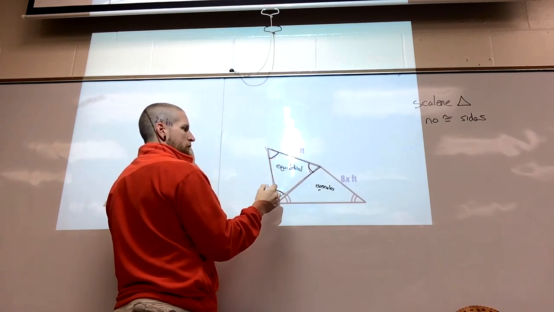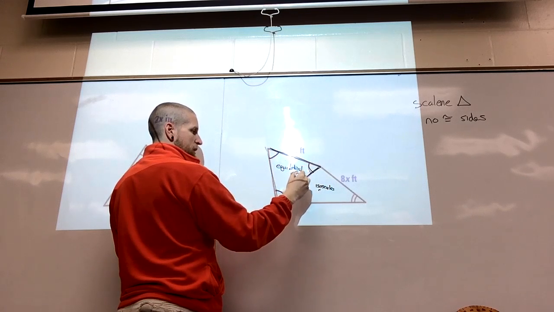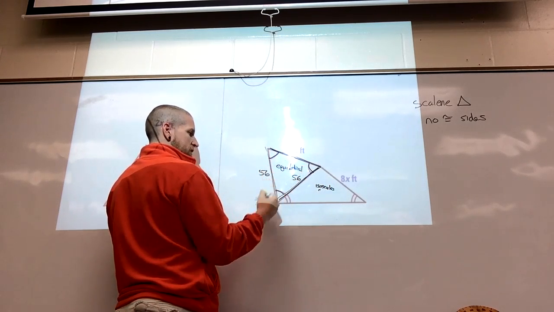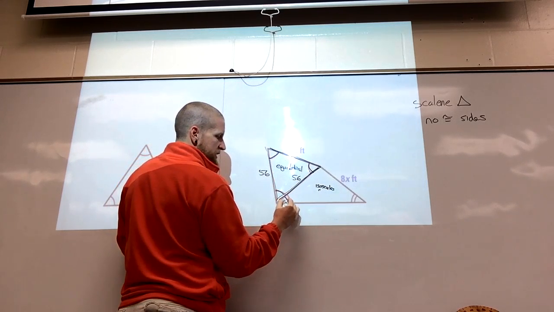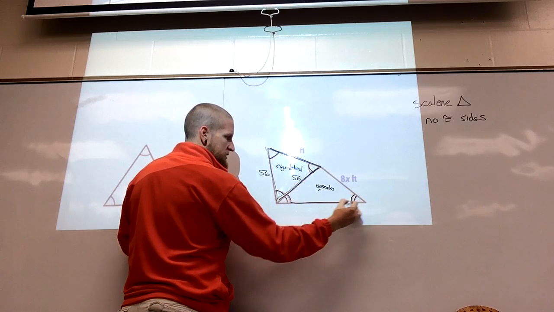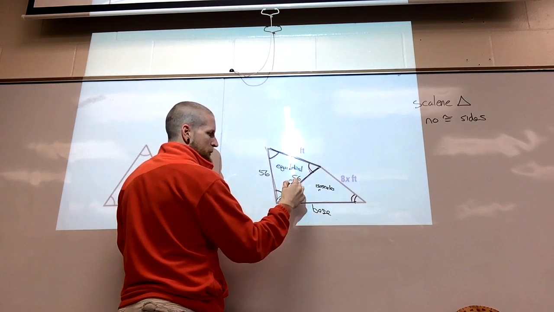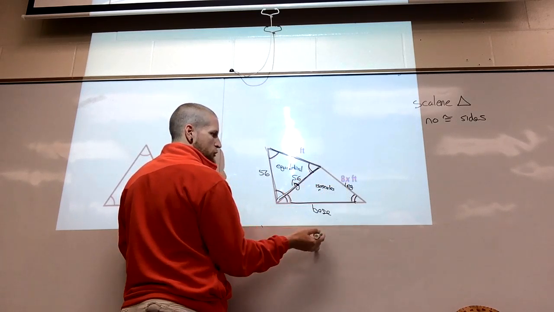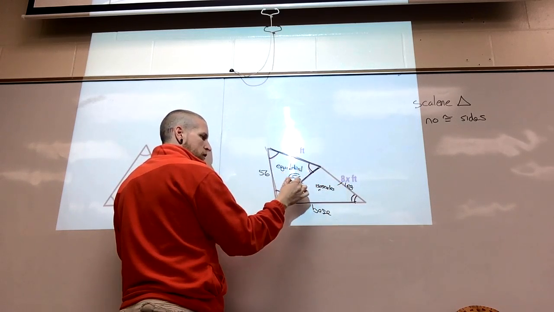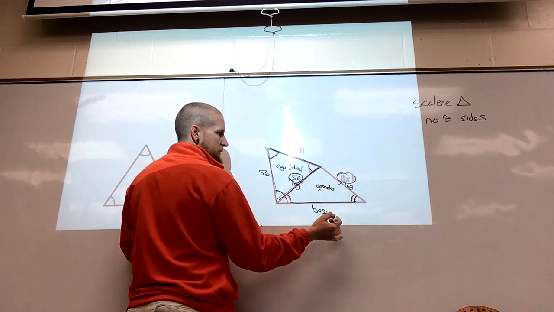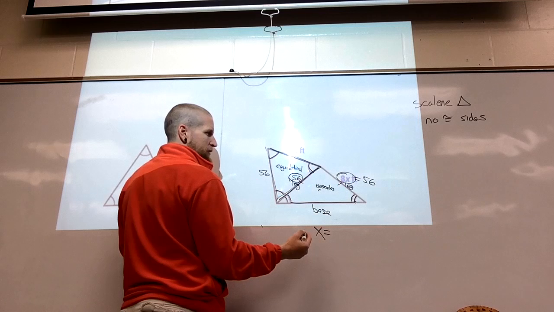So since this one's equilateral, can I put a 56 here? Like this side's 56, which means that side is 56? Yeah. Is this one 56? Okay. Since these 2 angles that are congruent in the isosceles are on this line, it makes that the base, which makes that a leg, makes that a leg. And according to what we already talked about, isosceles triangles, the legs are congruent. So if I got 56 there, I got that equal 56. Hopefully you can solve for x in that case. What's 56 divided by 8?